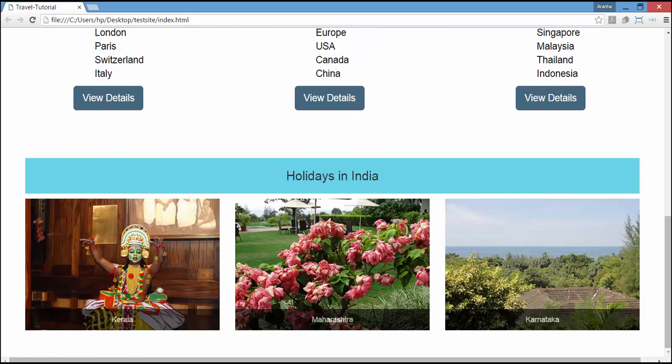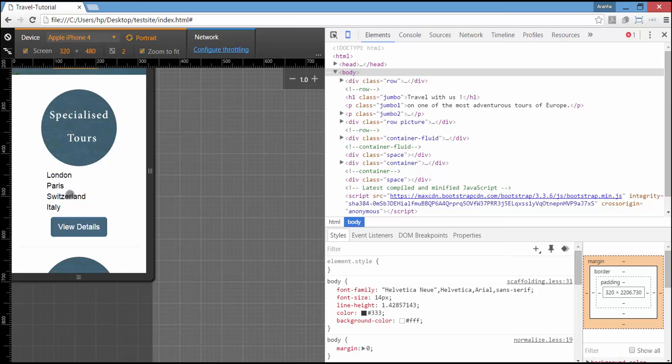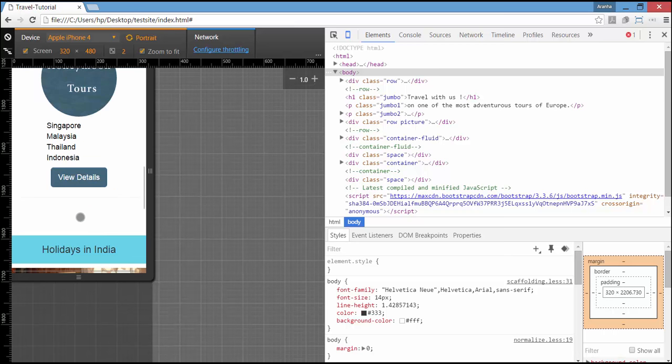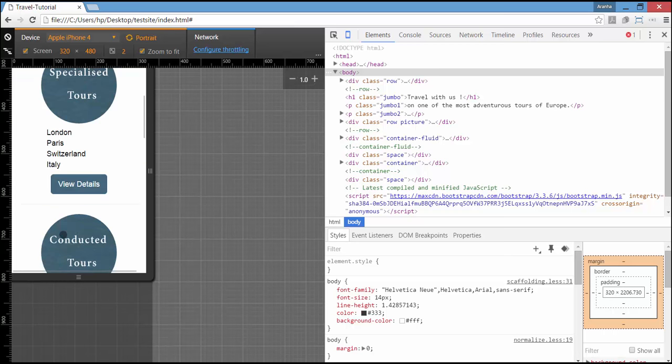So for that, let's first come to the 320 view. We will first look at the rounded image, the text and the buttons, and how they are aligning here. You can see the image and the button are aligned fine, but the text is not aligning with the center.